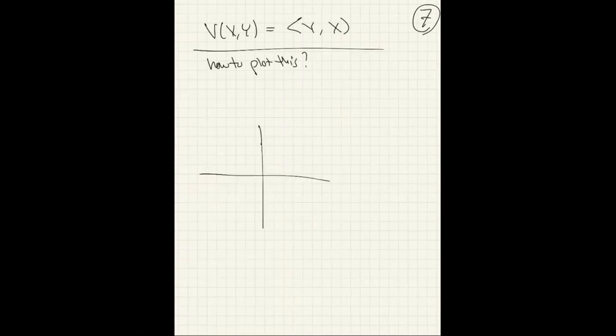So let's do v of x, y equals y comma x. So you got to be kind of careful. You can start getting mixed up pretty easily, but how to plot this. All right, well, I'm going to draw some points, and I'm going to be really careful. I'm going to make a table. So that top point is the point x, y, and I'm going to write the corresponding y, x. So if I'm at the point 0, 1, the vector should be 1, 0, and this looks like something that opens to the right. So up here, I'm opening to the right.